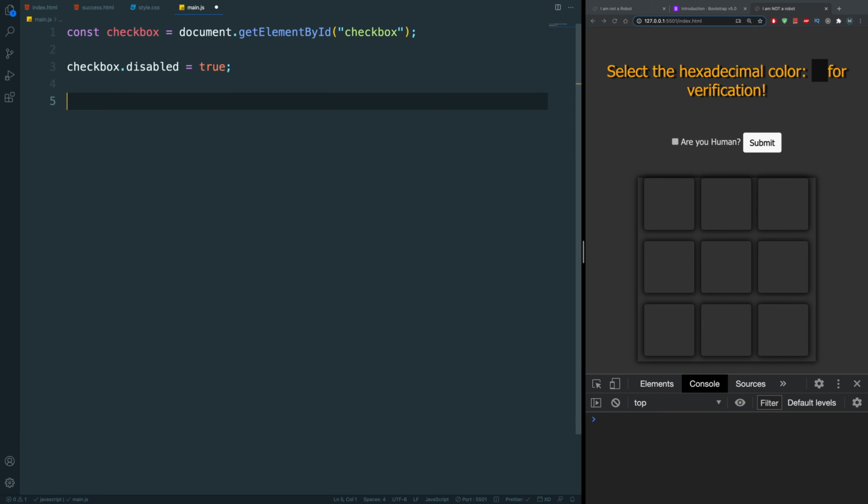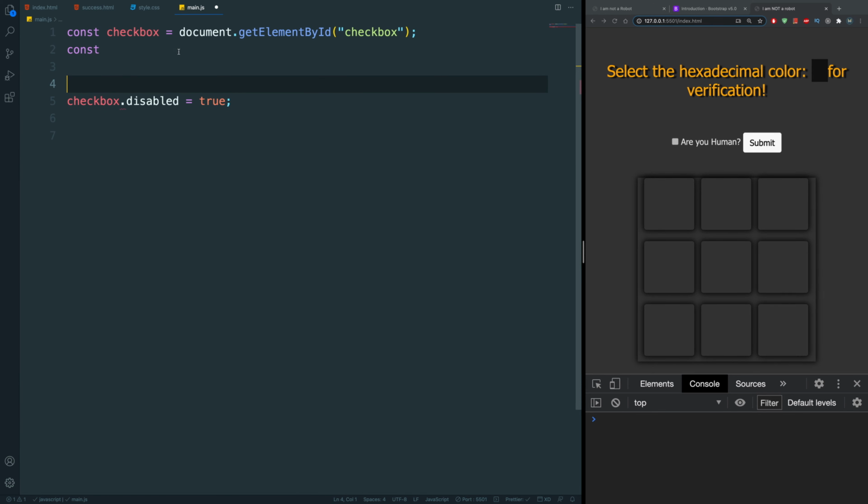So first of all, create another const. Actually, I should create it up here, and down here, we're going to type in a comment of disable checkbox. I can't type today. Checkbox.